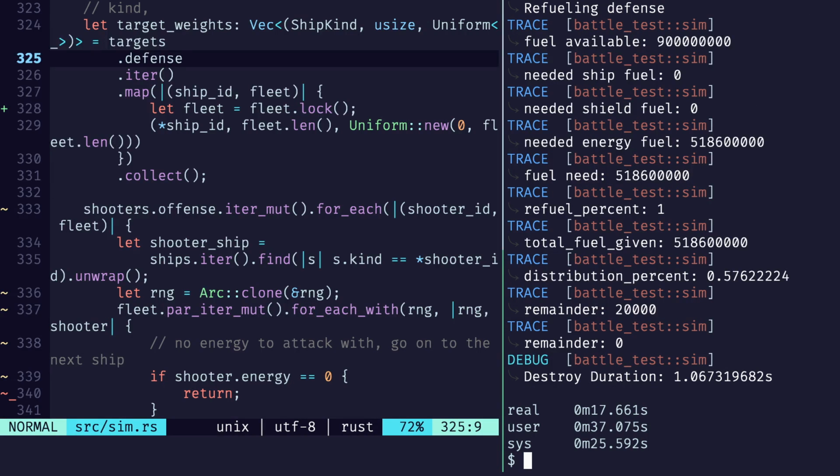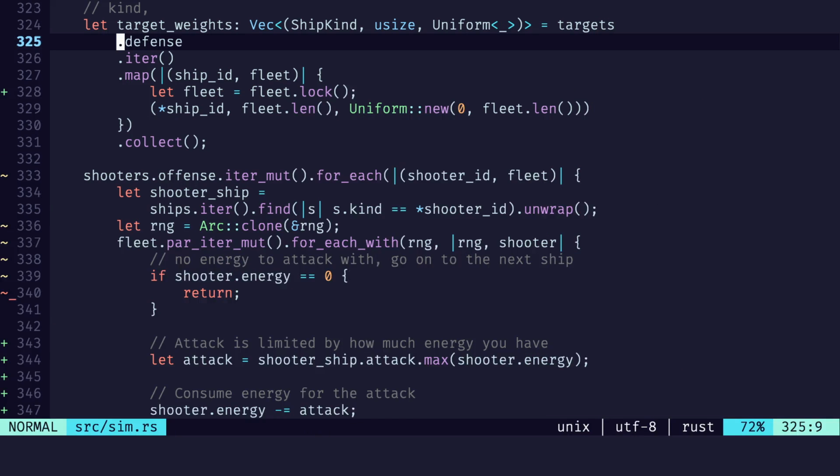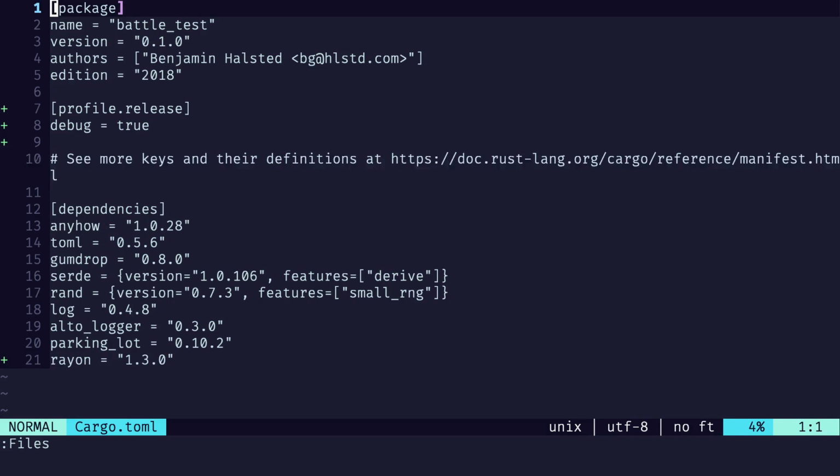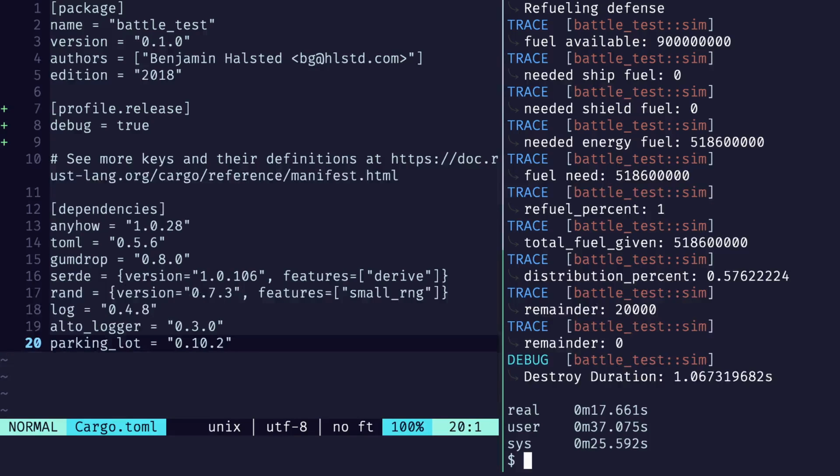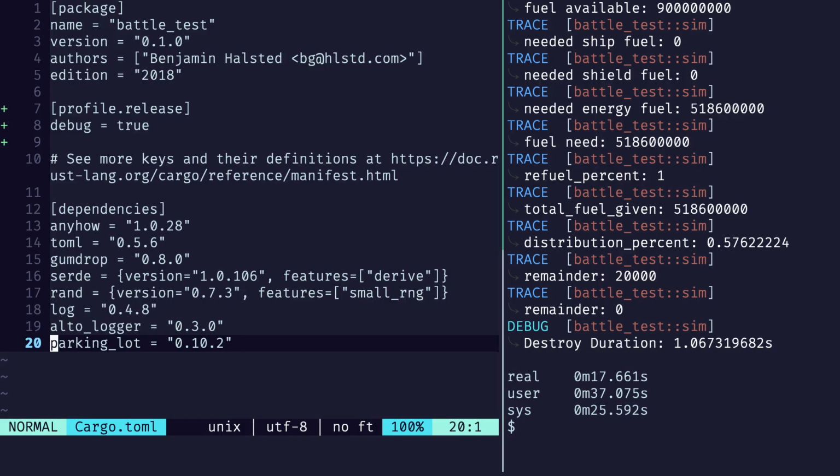Yeah, that just takes so much longer with rayon. Surprised. I am very surprised. All right. Well, let's try it without rayon. Oops.